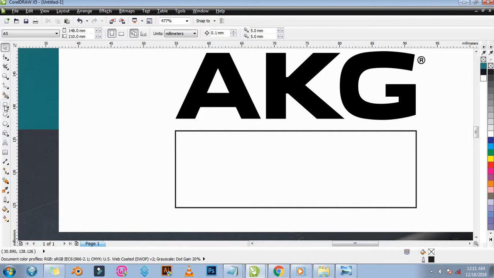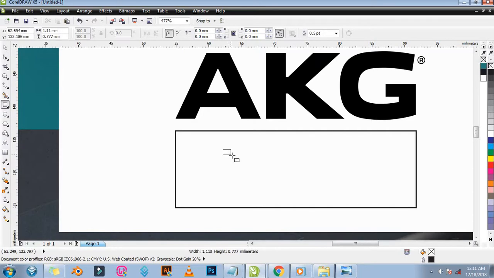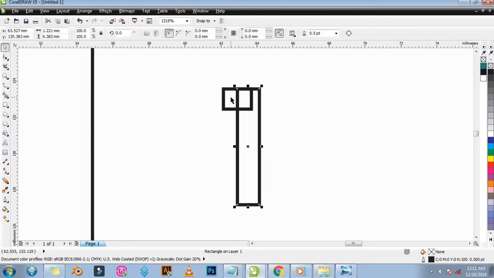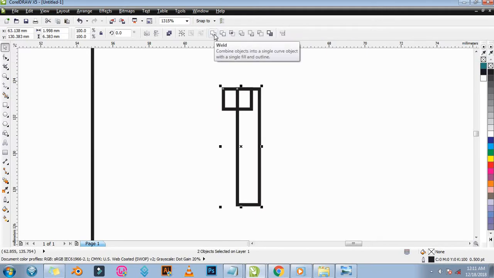First of all, I need to draw a rectangle, and then draw another long rectangle from here, okay, to get the one type. And then we're going to do something we call welding. Welding simply means you are joining two objects together. Okay, so two or more, please. Okay, so it can be two or more, but it's just two. So I make a multiple selection by holding the shift key, and I click on weld here.